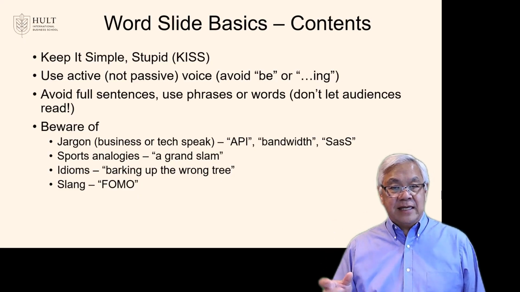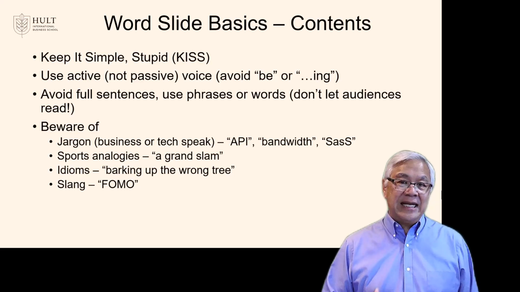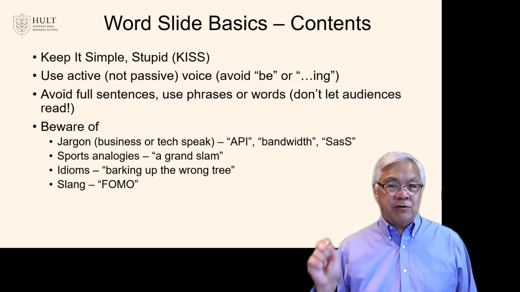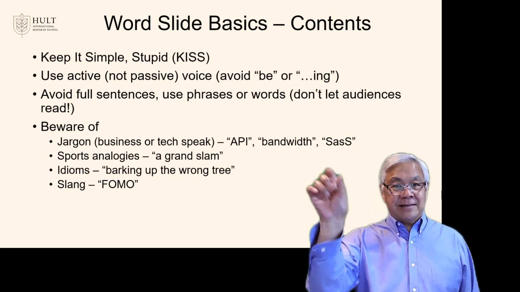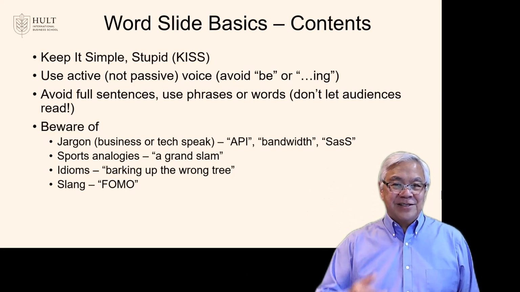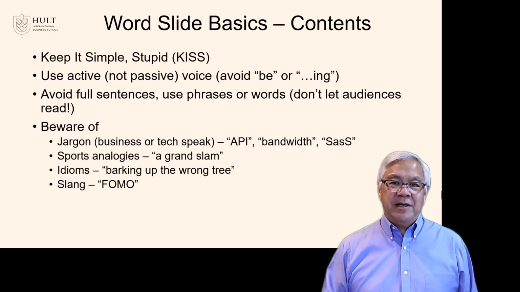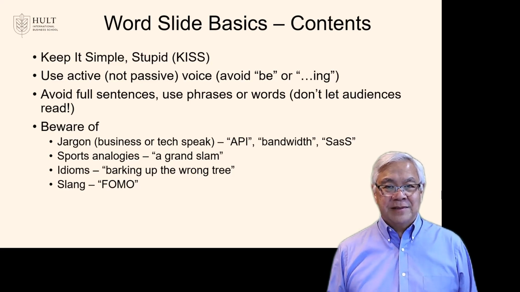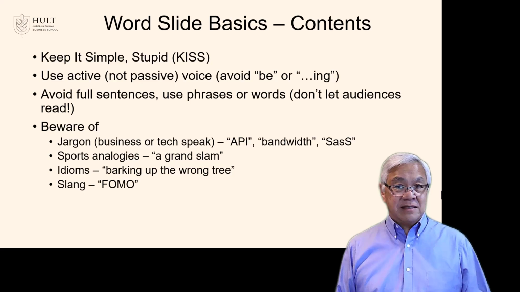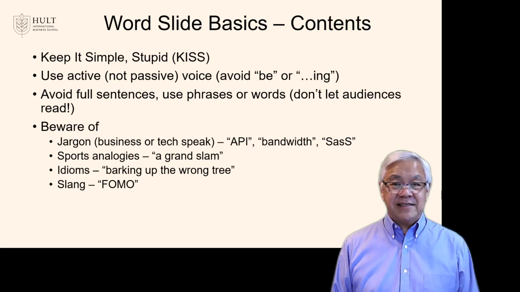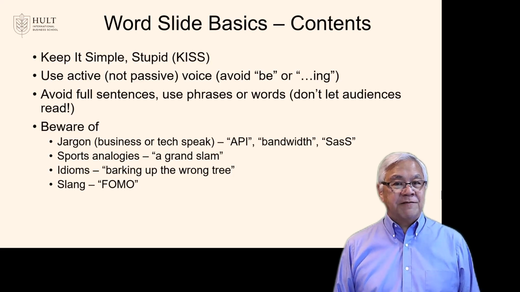Put a phrase that tells them what you're going to cover, but not necessarily all the points that you're going to make. Instead of saying, our competitive differentiation is our patent in this portfolio, if you put "patent," they don't know what you're going to talk about, right? So your bullet point says "patent," and then what you say is our key intellectual property is the patent that we hold in this portfolio. So you can say a complete sentence, but your slide should have a phrase or a few words so the audience will follow along what you're saying, but not follow along to the point that they don't have to listen to you.